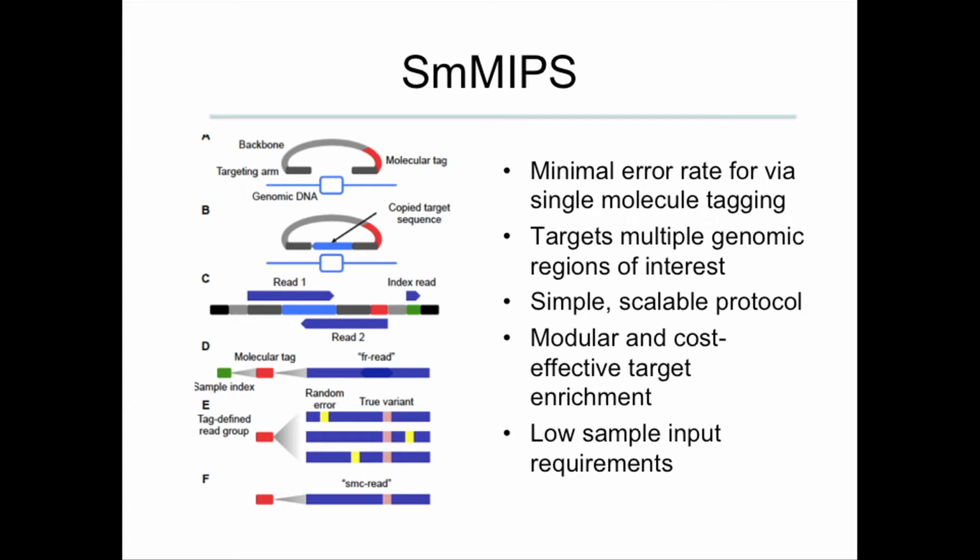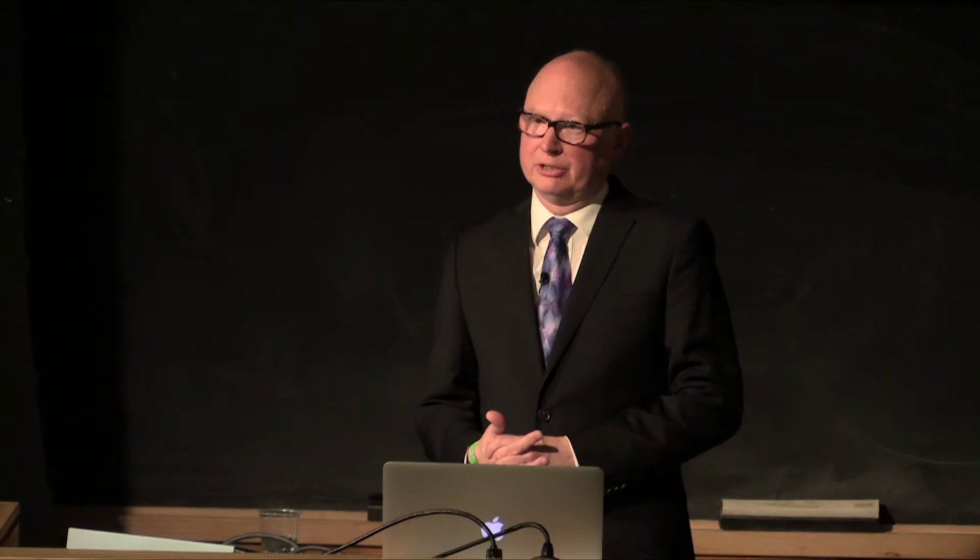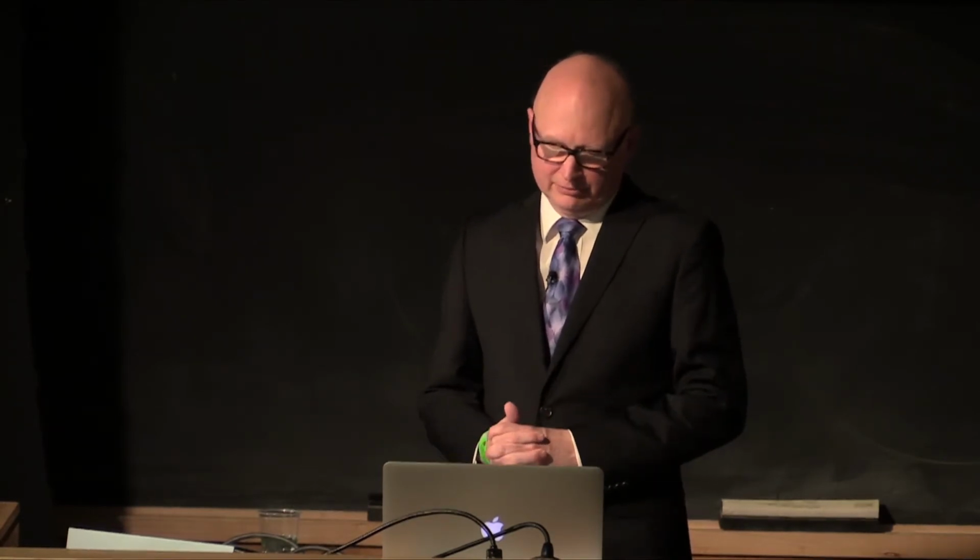where the random error associated with the PCR process itself, which is what you run up against for doing these types of assays, can be distinguished from the consistent presence of a mutation across a whole family of molecules as grouped by the molecule-specific identifier that was used at the time the PCR was performed. So this allows us to account for essentially amplification error in PCR assays and distinguish it from the types of molecular abnormalities that we're trying to detect.